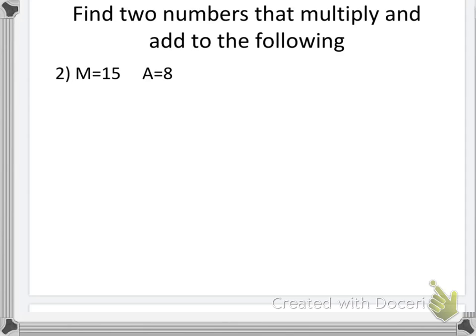Here we're interested in what multiplies to give us... Ooh, sorry about that. I don't know if you guys can see me moving that or not. What multiplies to give me 15 and adds to give me 8. So we're looking for factors of 15. Well, factors of 15 are 1 and 15. 2 does not go in because it's not even, but 3 does. 3 goes into 15 5 times. We see 4 doesn't go in, and then we're back at the other one. So then we start back at 5, so it'd be 5 and 3, and then 15 and 1. So which one of these add to give me 8? Does 1 plus 15 give me 8, or does 3 plus 5 give me 8? Well, we know 3 plus 5 gives us 8.